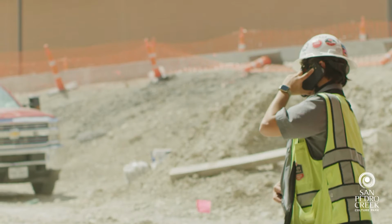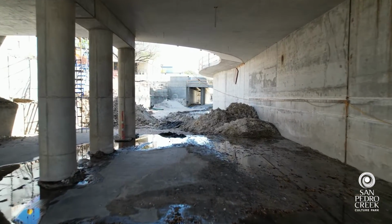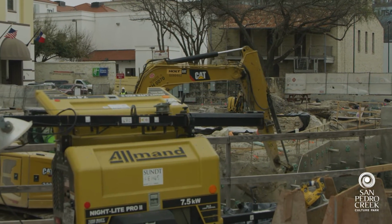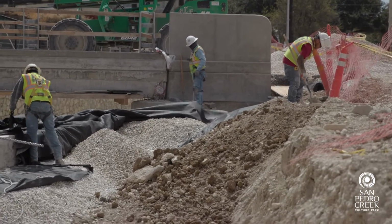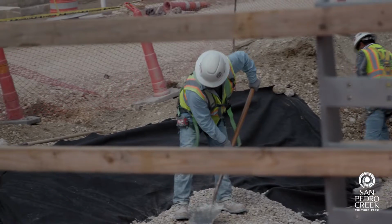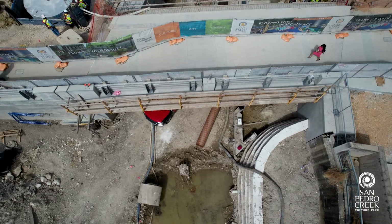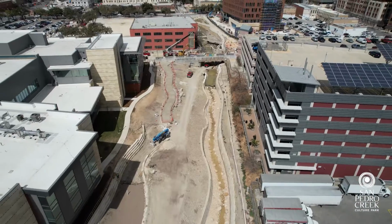One of the other things that is not going to be seen by the end user when we're complete is the amount of utilities that we've had to go underground with. Prior to construction, most of the utilities were actually mounted to the bottom of the bridges. So what we had to do, and what is one of the things that took us the longest through the street alignments, is take all that infrastructure, whether it's an electric or a gas line or fiber, and take those underneath the creek alignment and then build back up from there. Some of our excavations on that have been upwards of 30 feet deep, and that has probably been one of the most challenging things on the project from the construction standpoint.